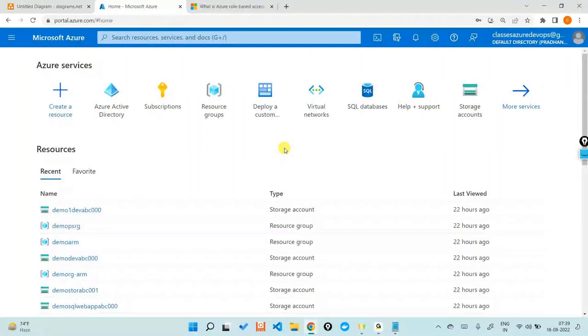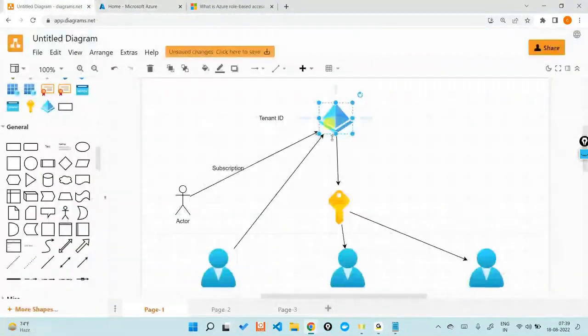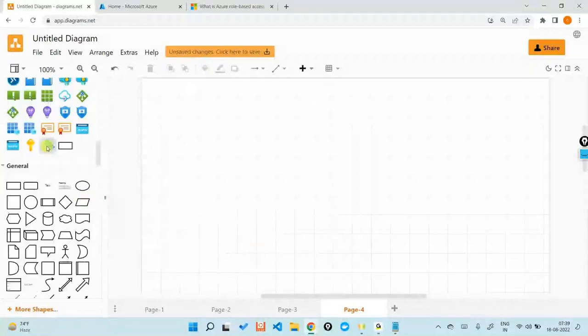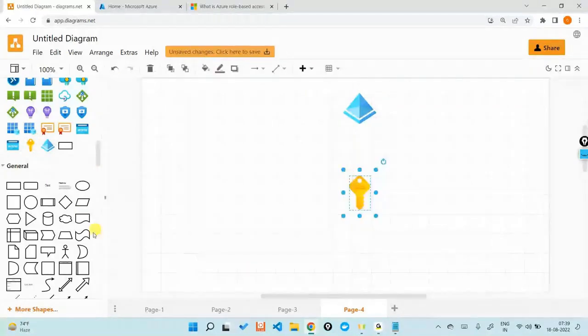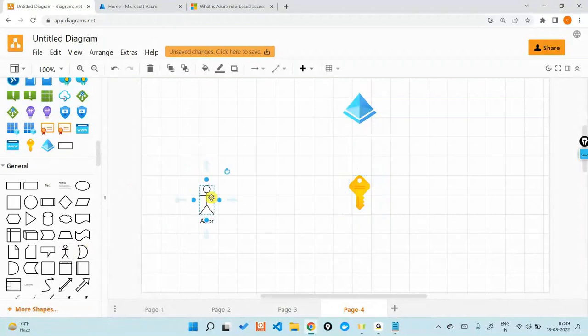Tenant administrator or a user, again, let me build a small diagram. So I have a tenant, I created a tenant, then I created a subscription. As and when I created the subscription, I became the owner of this particular subscription because I created it.